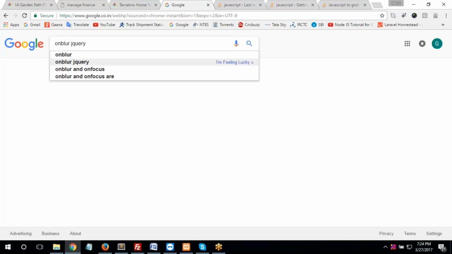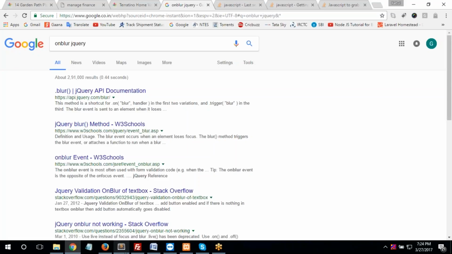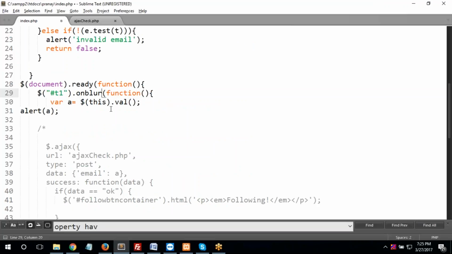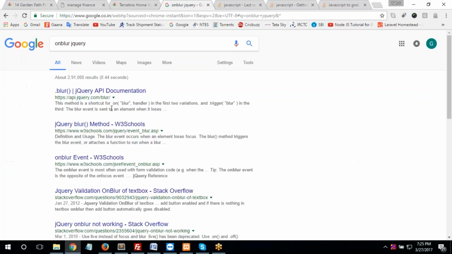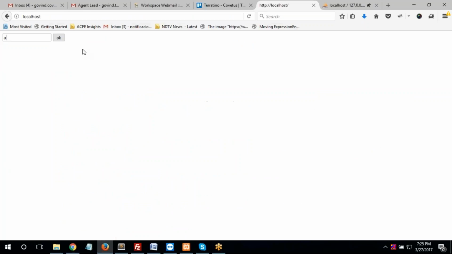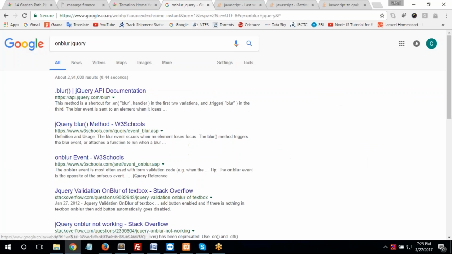On blur, not E, not RE, only R. I have used E also. So on blur will take the current value also, whatever you are typing. On blur or blur method is also there.